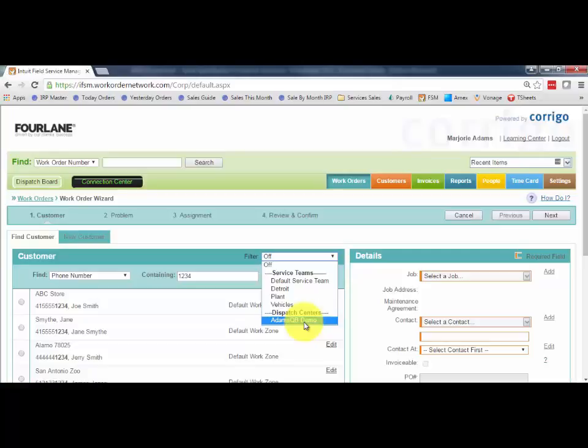But the Houston and Dallas offices are newer expansions, and we only have a couple technicians there. So the dispatcher for Houston and Dallas can see all work orders in Dallas and in Houston, so for both teams.